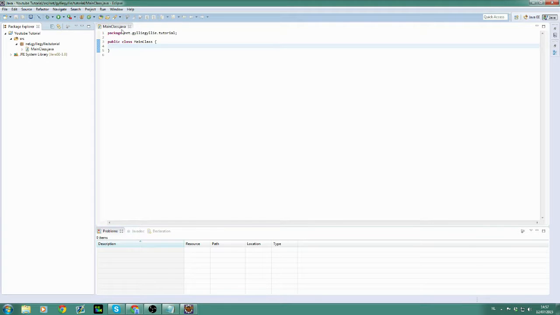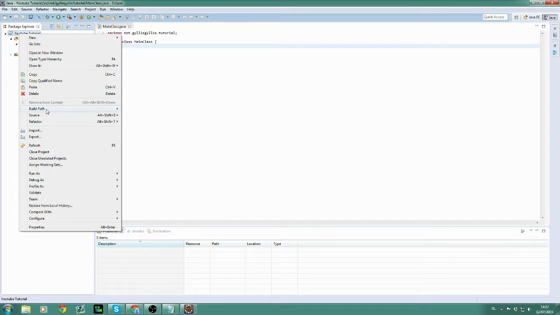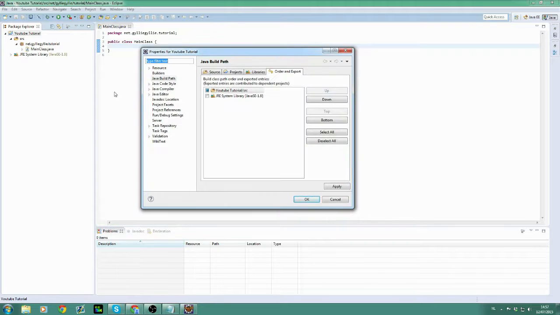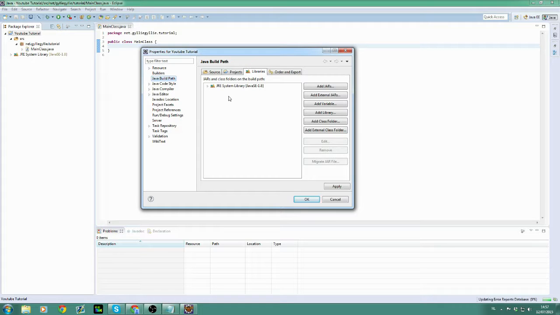First, of course, we need to tell Eclipse we are using the Bukkit API, because we will be calling functions of Bukkit, and if we don't tell Eclipse we're using it, it will give us a lot of errors. So to add the Bukkit API or Bukkit build path, you just go to your Java project folder, the top thing, you right click it, it will give you this menu, go to build path and configure build path. Then you will get this screen. In this screen, go to Java build path and click libraries.